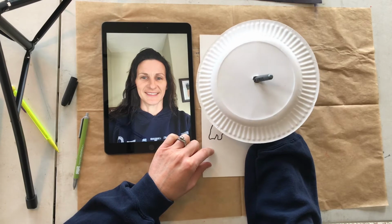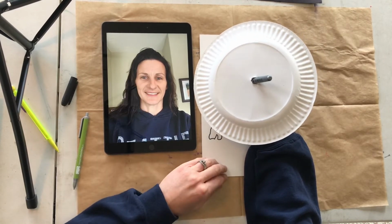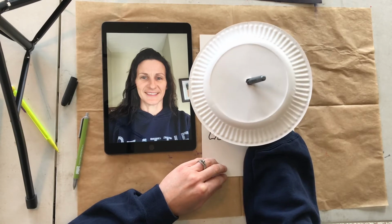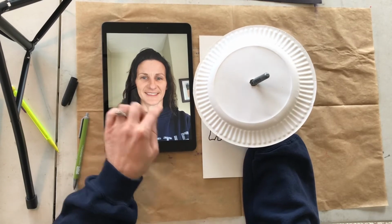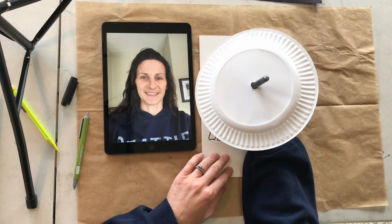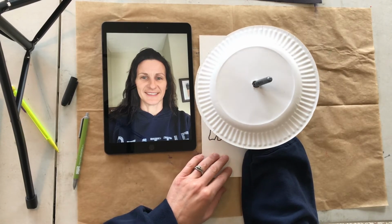Don't forget to draw in the colors of your eye, the circle colors, and also the dot in the middle. Next, draw in your nose lines. Once you have completed your nose lines, draw a line down to your mouth and draw in your mouth lines, your lips. I didn't really want to draw my teeth, so I'm not going to do that.